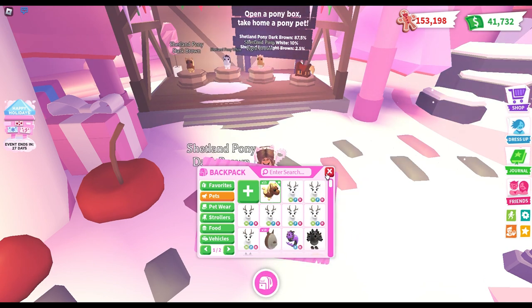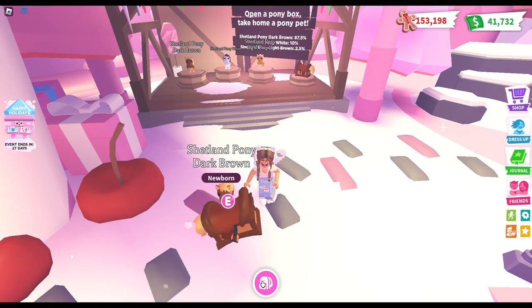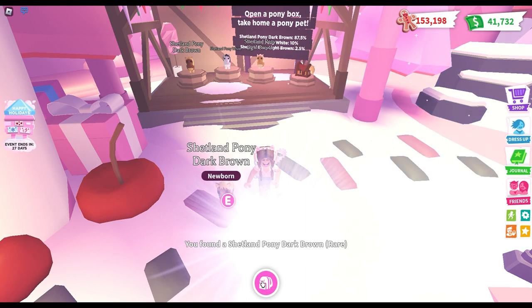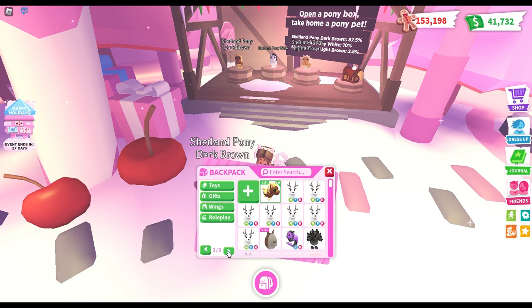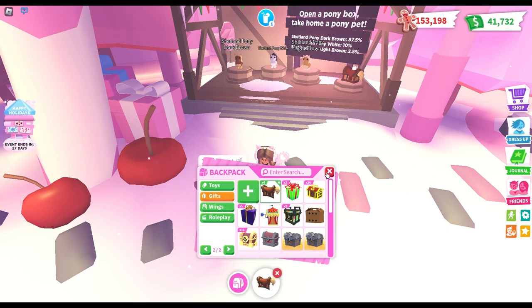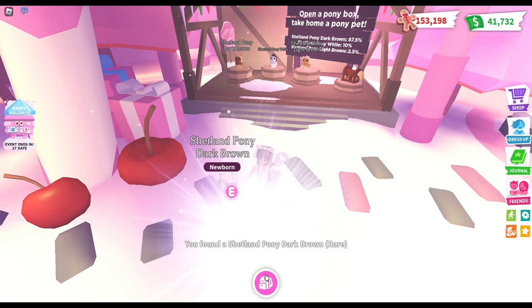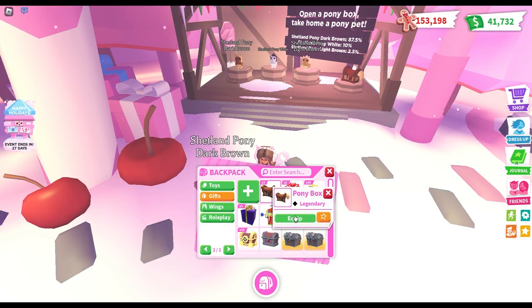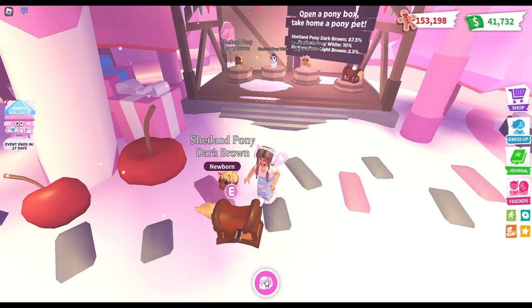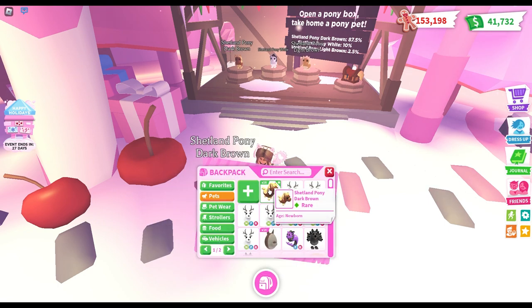I'm still happy with the update. I think ponies are really cute in reality — I love them so much. They're probably one of my favorite animals. My little sister loves them and so do I; we're really big fans of horses, ponies, etc. I like how the pony box is designed — let me just take it out and have a look. It's technically a mini chest but I like the tail on it and how it just moves when you're unboxing it. I think that's pretty cool.